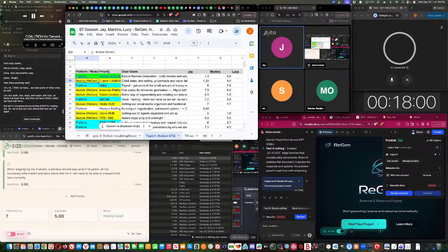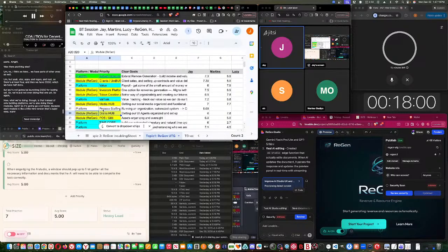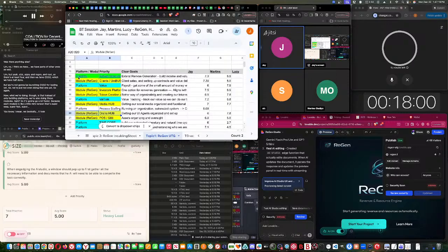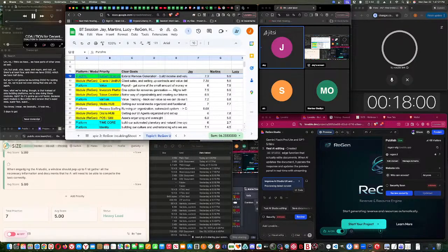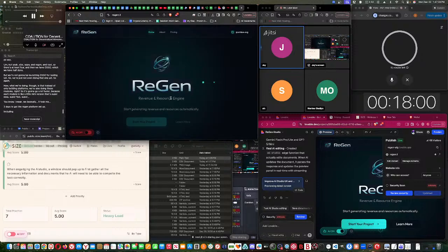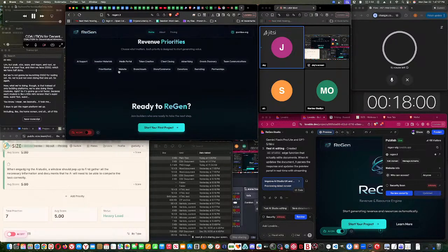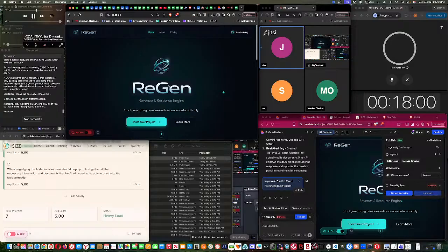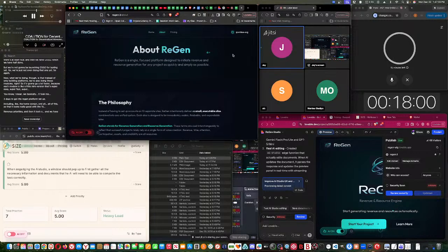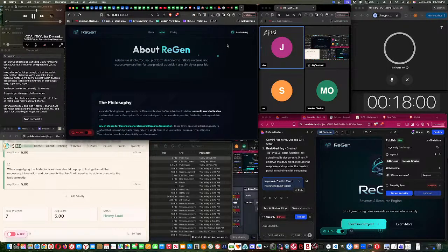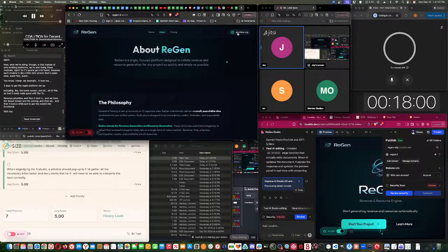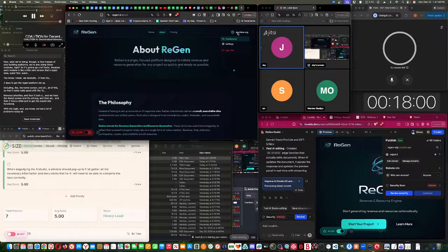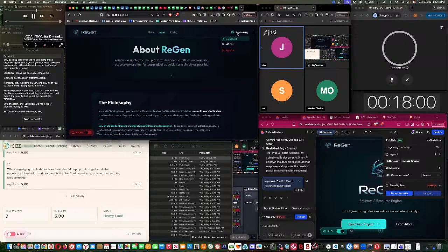So again, what we're doing now is that instead of only building platforms, we're also doing these modules, right? So it's going to go a lot faster because each module is like a little mini version that's super easy, super fast. It took me 3 days to get the ReGen platform set up, including the home screen and all of this, so that it looks really good with the 15 revenue priorities. And then we have the about screen and the pricing, and then it took a while to get the overall site functional with the login, and we had a lot of problems today as well. But then it only took me maybe a day.